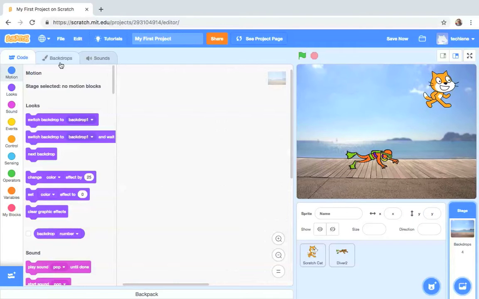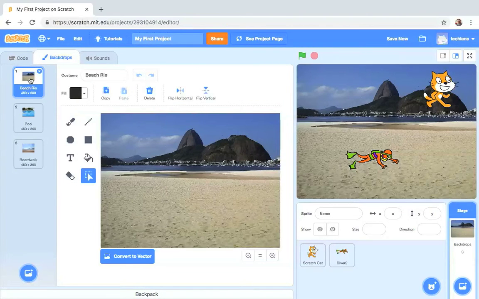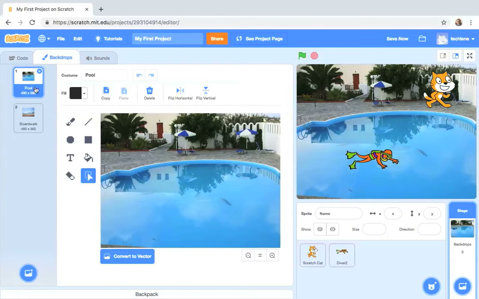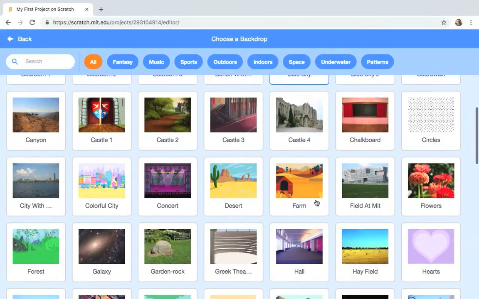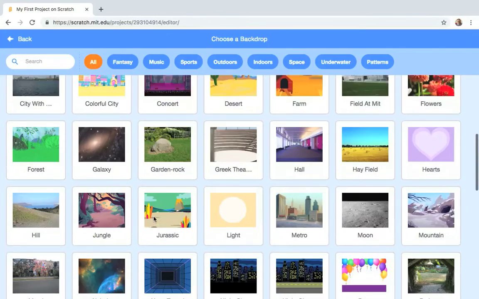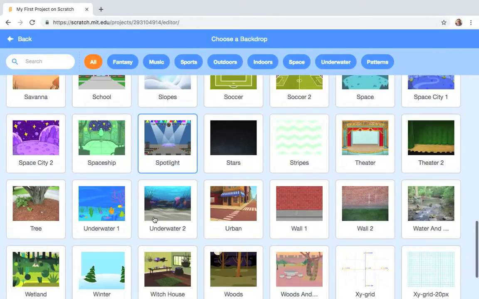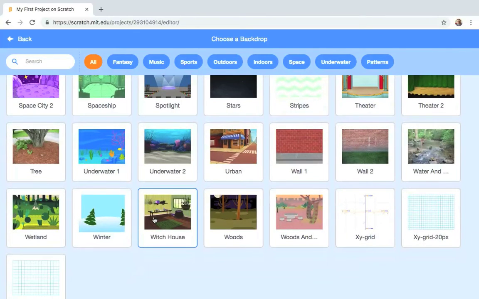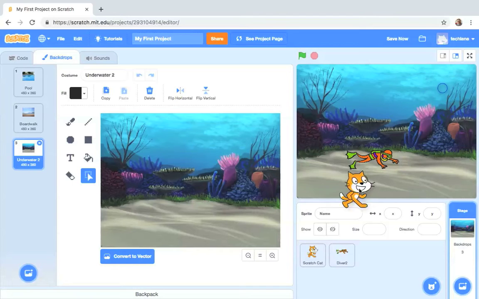And let's see, I'm going to click on my backdrops over here and see what else I have. I'm going to get rid of my white, and I don't think I'm going to have the Rio because that's not going to work so well. So let's see, I have the pool, I have the boardwalk. Let me pick one more. I'm looking through, and that's not going to work. This ocean there. Let's continue. I'm just going to go ahead and use the underwater. And I think the Scratch Cat will just end up walking down here on the water.